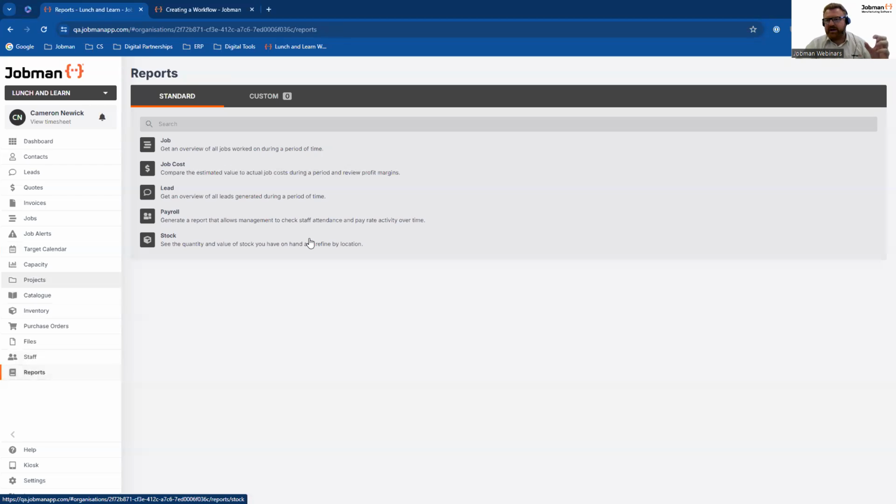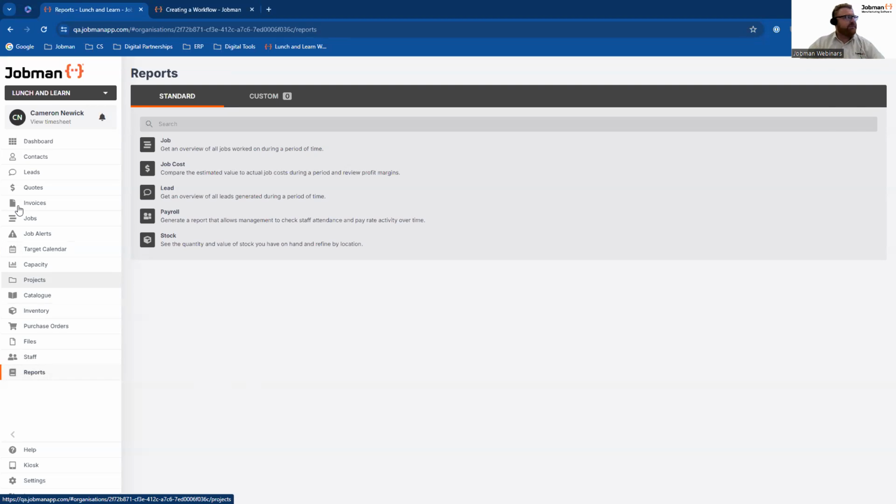This is not a system where you go looking for information and retrieve it. Every time something is happening in your software, whether you be purchase ordering or people who have put time against an operation or a task, those numbers are updating all the time. So every time you go in and you refresh and run these reports, it's giving you live information. So you don't need to wait to the end of the year to work out where the problems are. Literally within a week or two of running Jobman, you can start to see where those bottlenecks are, where the issues are present, and make changes there and then. Flexibly move forward and improve and optimize your business.